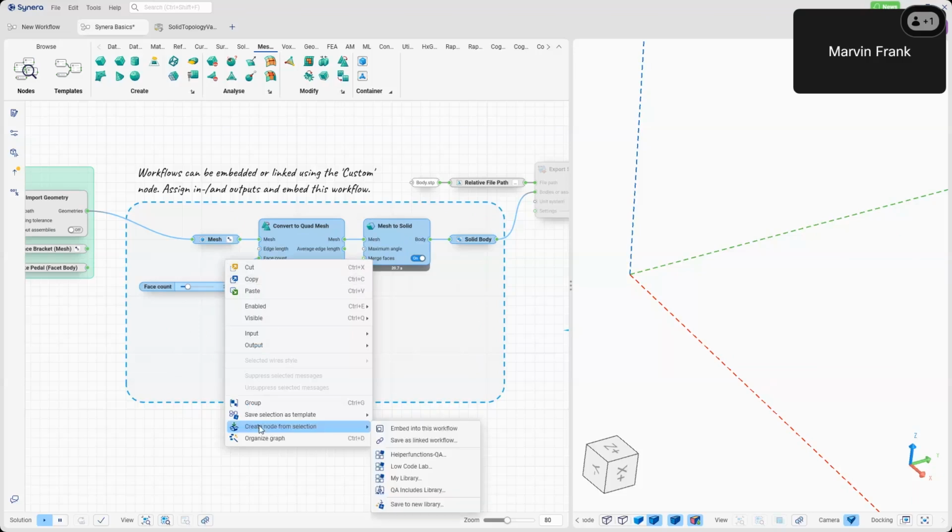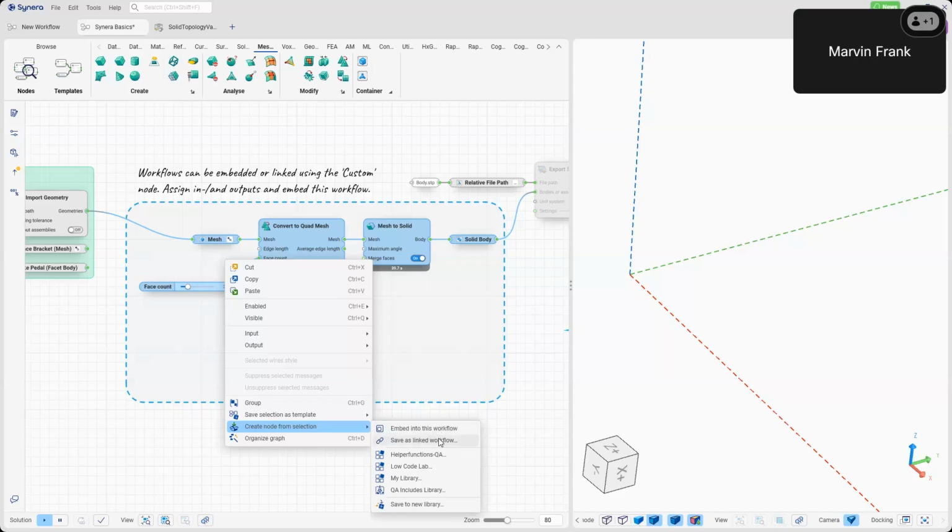It is the same on the canvas. Embed into this workflow means that the workflow will be embedded into this workflow. No other file is created. And when I send this Synera file, this embedded workflow is already part of it. When I save it as linked workflow, then a new workflow is created and I need to save it before.